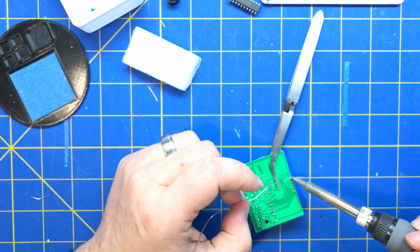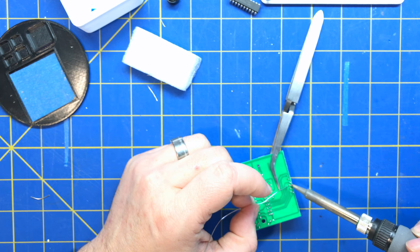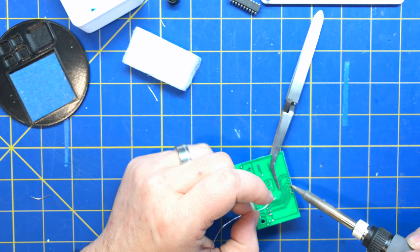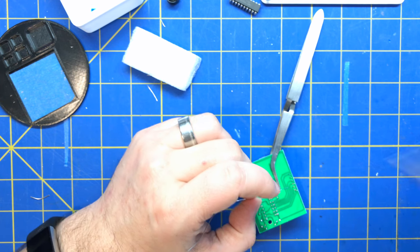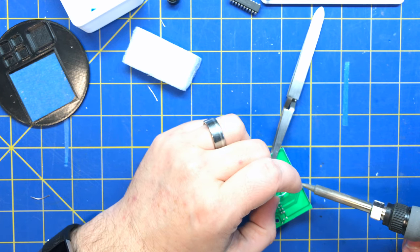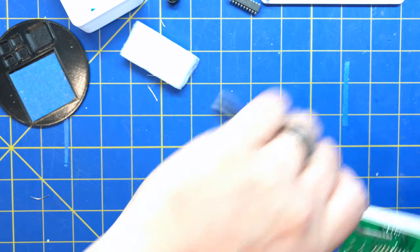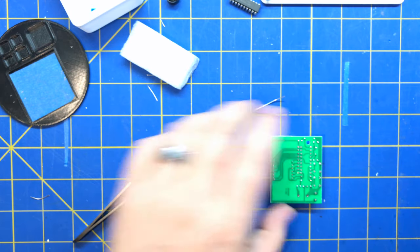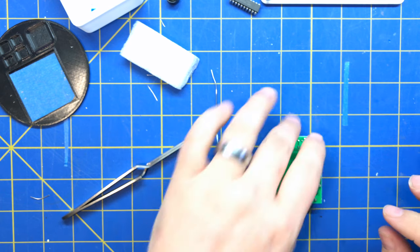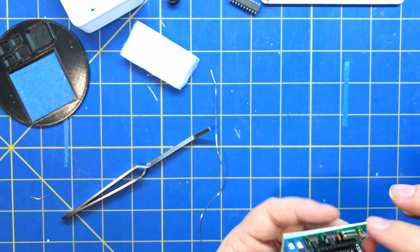It looks like they're directly driving the LEDs from the microcontroller. Oops. Stop moving. And then they're setting up a crystal oscillator for the microcontroller.